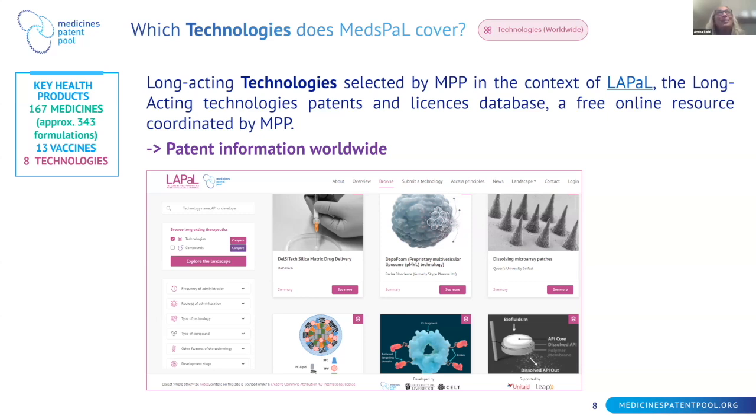And also maybe I should mention that in this database you may have technologies that have been submitted by originators, or let's say the developing companies, and in this case they also provide sometimes the patent information covering their technologies. If not, then we will look at that information and we will add it.